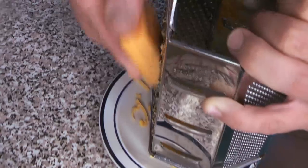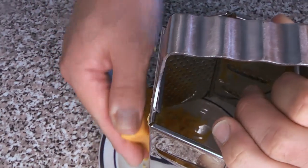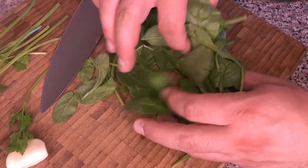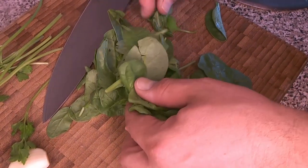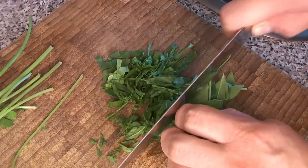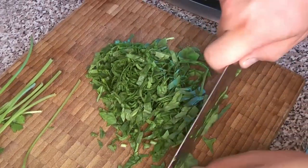We're going to start with our mise en place so that everything's ready to go, because once this starts cooking it goes really fast. First, grate the cheese — this is just going to cover the top when it goes into the oven. Next, get the spinach ready; pull out any leaves that aren't great, and give them a little cut. We want small pieces throughout the dish, not big whole leaves. Even though spinach reduces a lot when cooked, keep it in pretty small pieces and remove any stems.